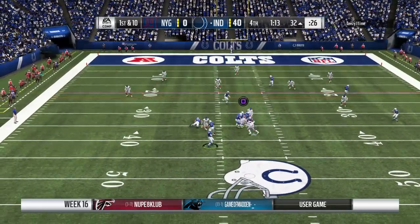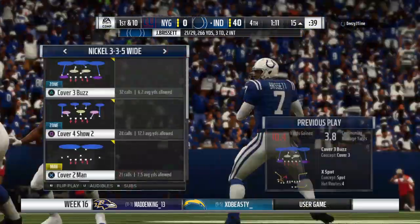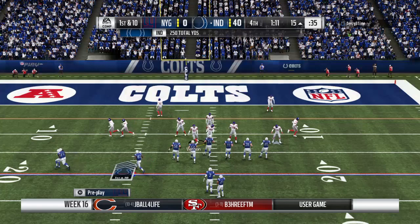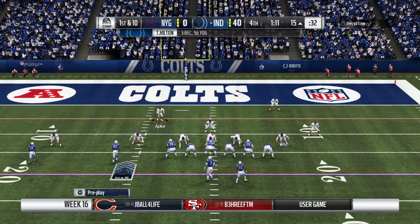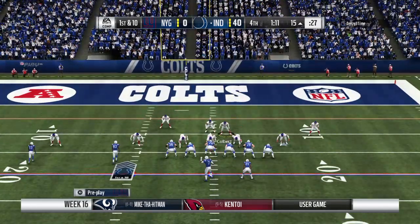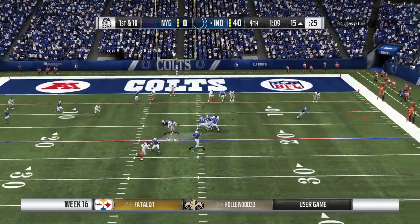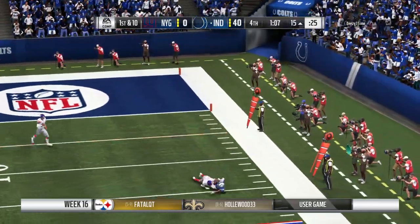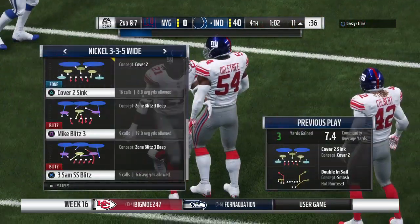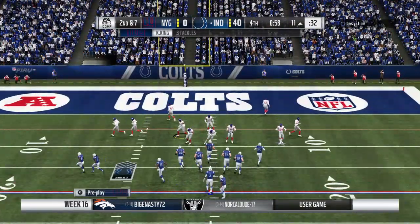On 1st and 10, Brissett. And he's going to be out down inside the 20 at the 15. It'll be a gain of 17 and an Indianapolis first down. Let's make this one simple. What a catch, especially the finishing part of getting his feet in bounds, toe tapping, and, of course, foot dragging. Little tapestry, if you will. Oh, I like it. Throwing for his running back, and he's got him complete. And he's brought down just outside of the 10 at the 11. Call it a 3-yard gain, and that'll make this a 2nd down.